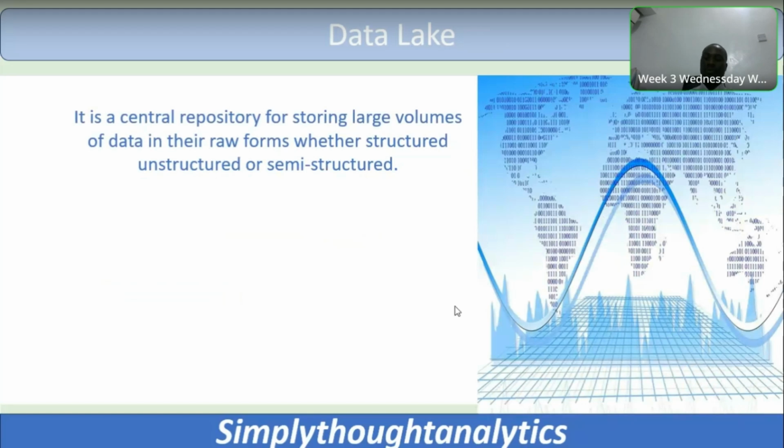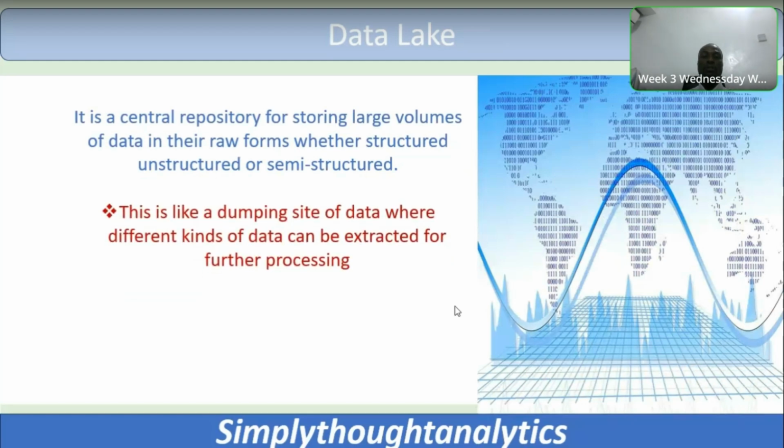And a data lake can contain anything, both structured and unstructured data. Anything can enter a data lake. It's like an ocean of data. Like I said, it's like a dumping site of data, and you can extract anything from it. Like ChatGPT, like I said before, the type of data that was used to train ChatGPT was generated from a data lake. And a data lake is where we can store our big data efficiently. So when we get big data, where can we store it? It is a data lake.